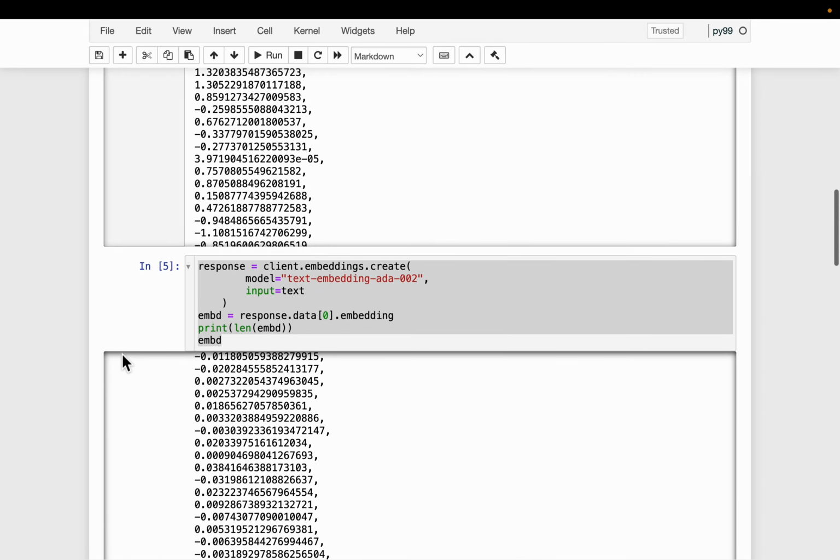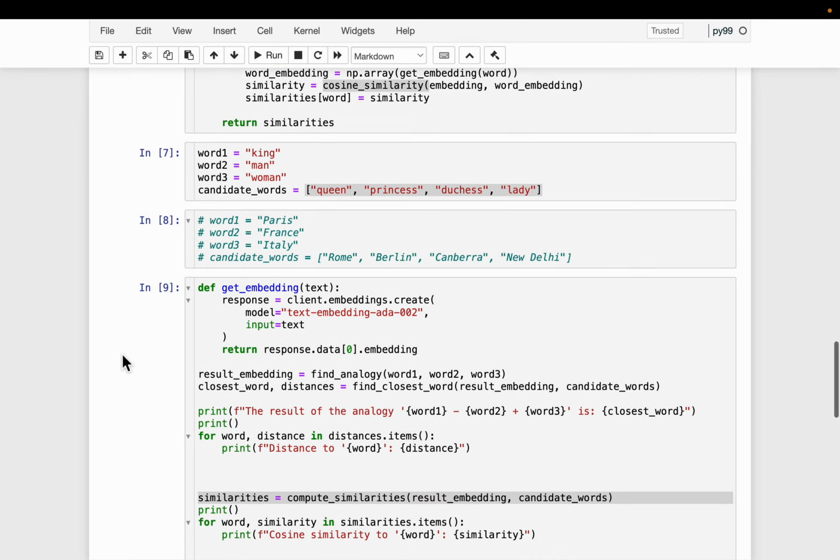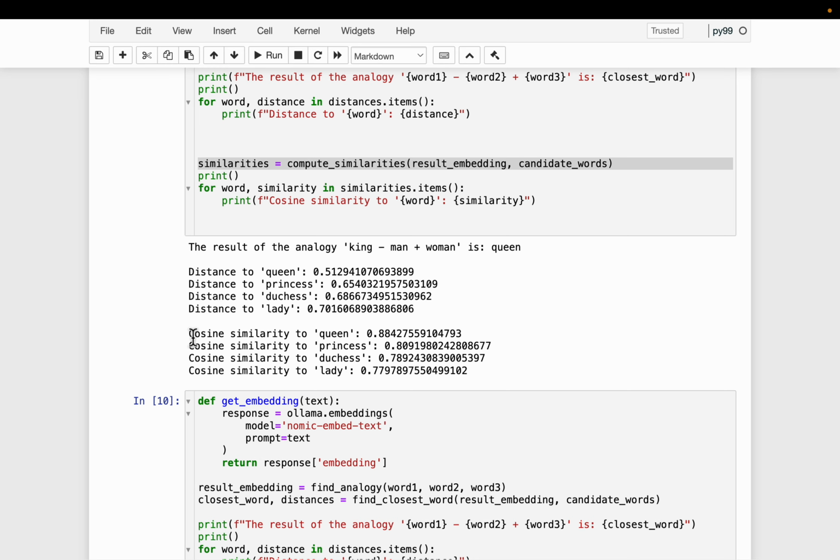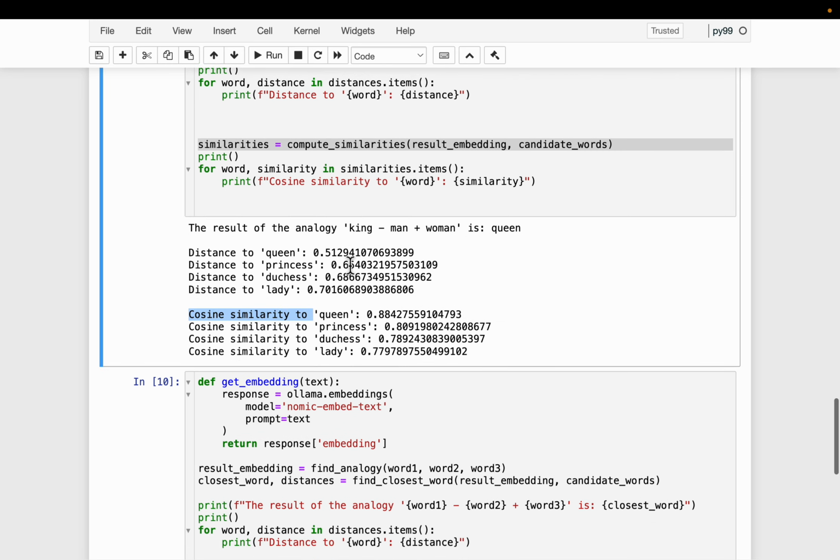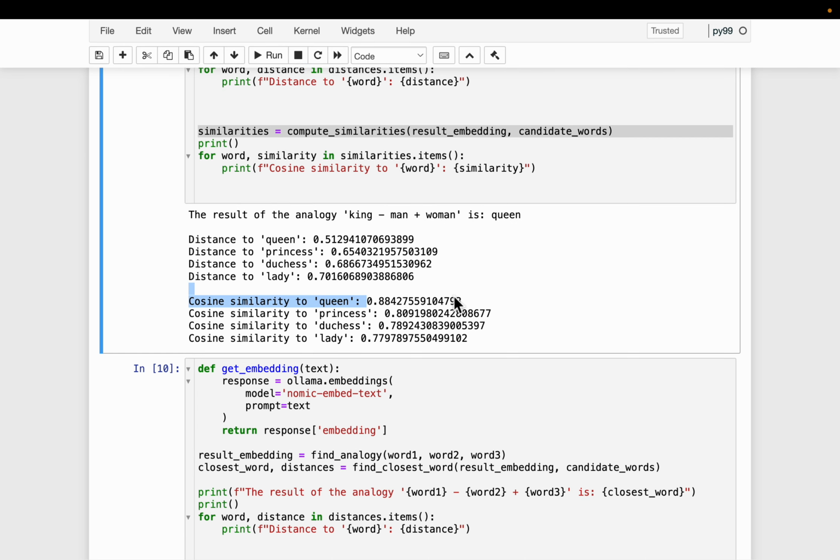Okay, that looks nice. And then if you look at the cosine similarity, which measures this directionality, the distance should be as small as possible, right? The cosine similarity should be as high as possible, and anyway this will always be between 0 and 1. 0 means those are completely orthogonal, 1 means those are perfectly aligned in the same direction. So 0.88, which is great.